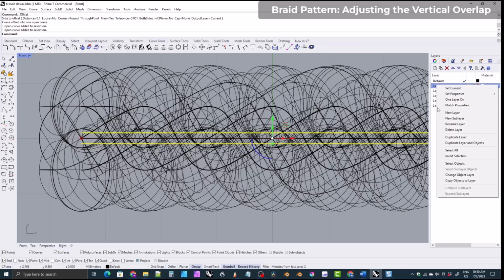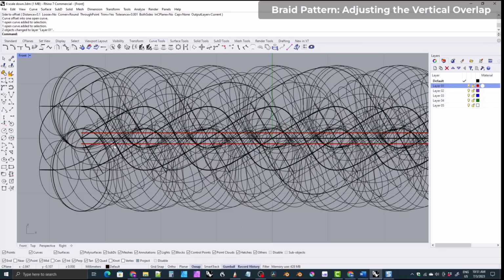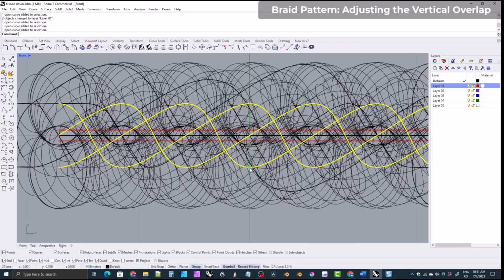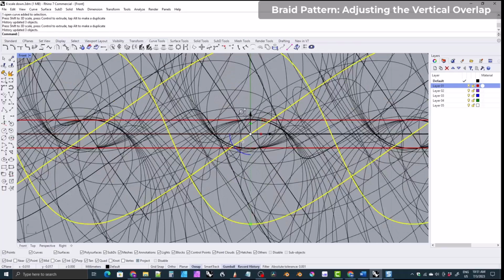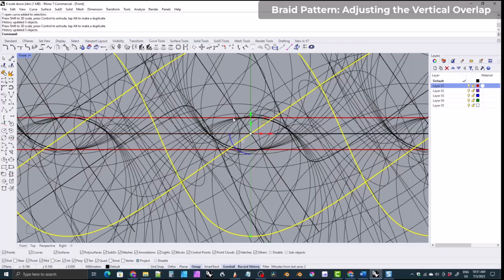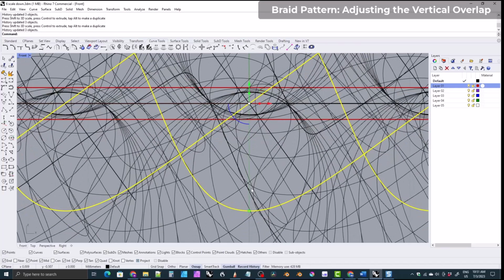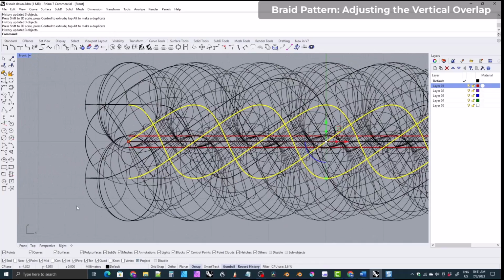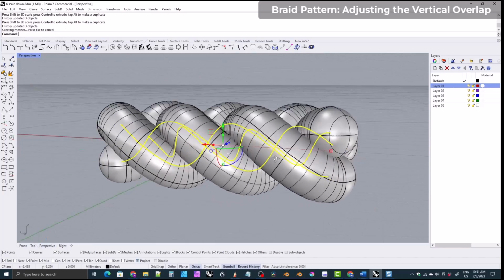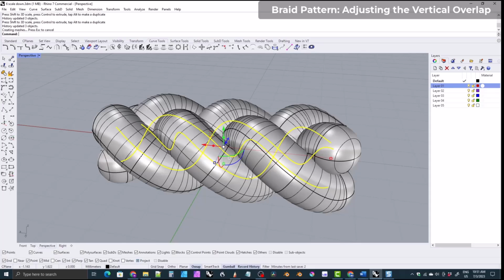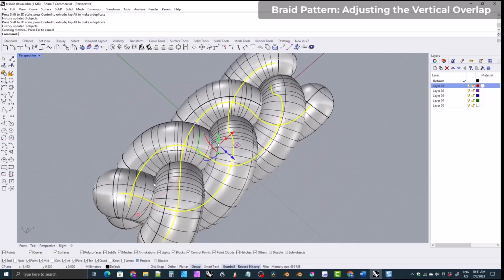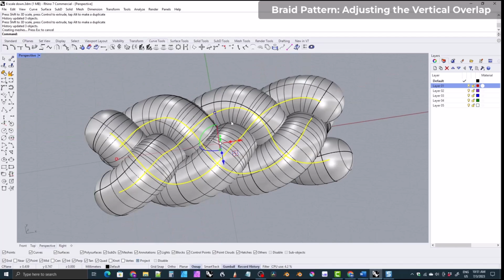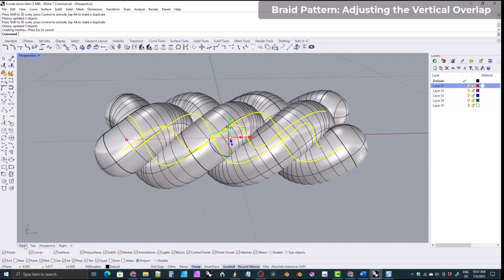You might want to put those offset lines on a different layer, like the red layer, so you can see them more easily. Then select your braid curves again and just scale them up or down as needed to get these overlap areas to fit within those lines. If you go too far, then you would have to scale back down. Once it looks like they're fitting in there good, you've hit your target overlap. So you can do it visually, or you can be very precise about it. But either way, you just want to minimize the overlap between the pipes and maximize the depth here in these areas.